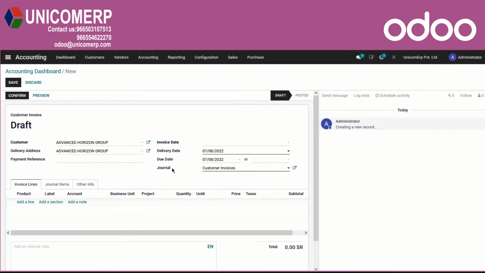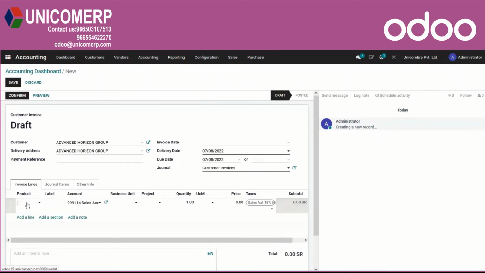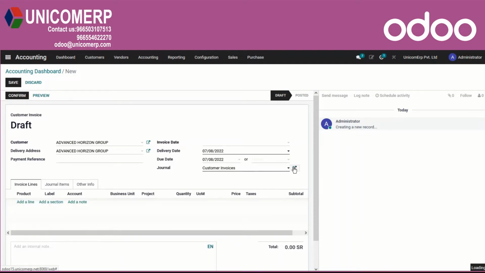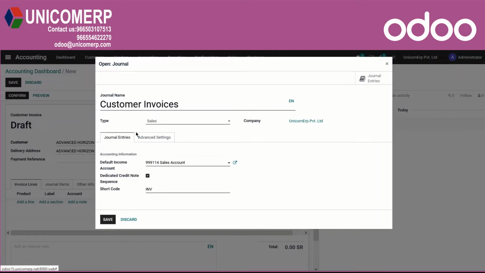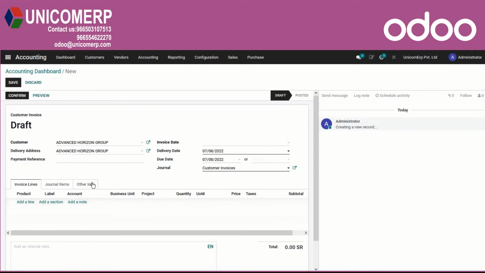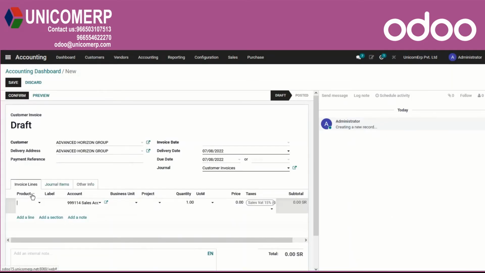Now I'm going to add an invoice line. You see that I have an income account directly chosen for me. Where does this come from? It comes from the customer invoice journal default configuration. We can check in the general configuration. You see you have a default income account, and this is the out-of-the-box configuration from Odoo. So when you create a database, this is already configured for you.